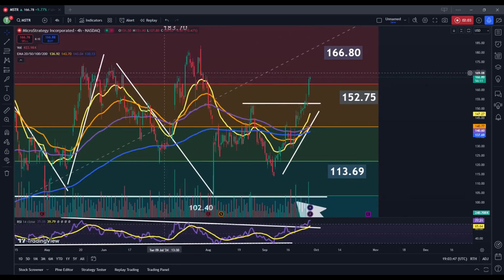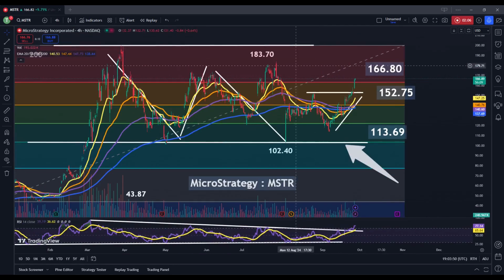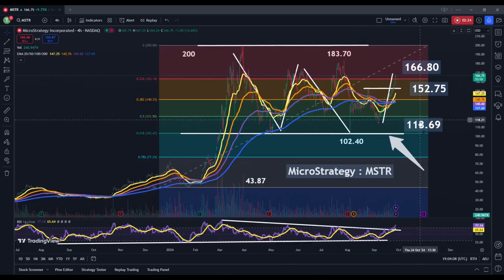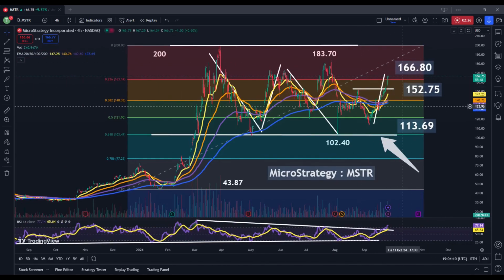Since then, what we have started to see is, broadly speaking, the crypto space is having an upward surge here. We are seeing some encouraging developments there in share prices. And most recently, what we have seen is for MicroStrategy to rally from 113.69 to 166.80. So it's important to keep the broader view in mind here, because this might look like a larger move, I should say, on the shorter term timeframes. And there are reasons that this move is significant, and I will get into that in a moment.